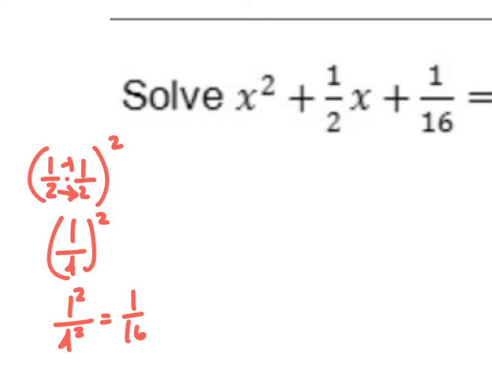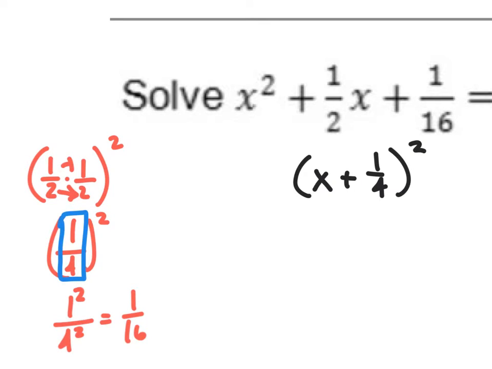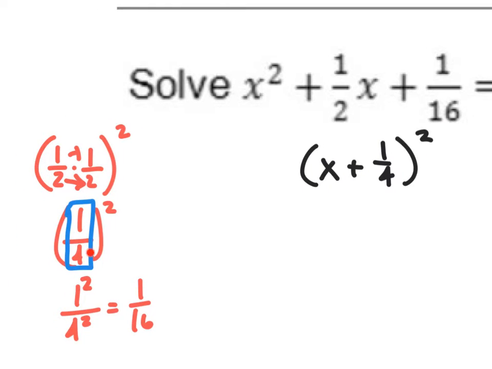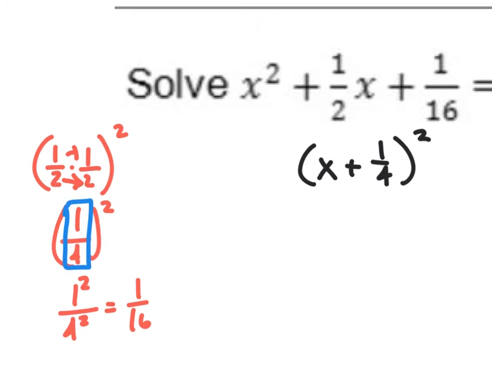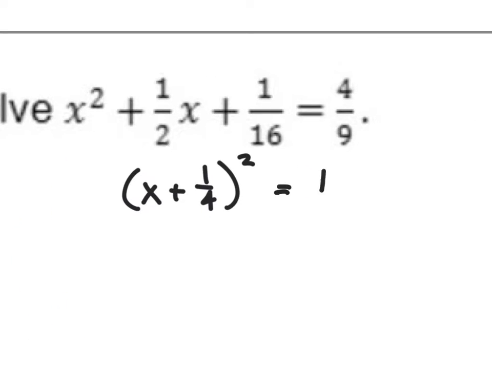Now the trick is that the number that you divide by 2, after you divide by 2, that's the number that's going to go into your binomial, and you're going to write it like this, x plus 1/4 quantity squared, okay? And that's how you factor that. And that's a hard thing to get used to, but that's how you get a perfect square trinomial, is that you take this middle term, you divide it by 2, okay? So, 1/4 plus 1/4 is going to give us 1/2, and then you square it to get that last term. All right, but then it's that number that you divide by 2 which is what's going to go right here, all right? And this is all equal to 4/9, okay?